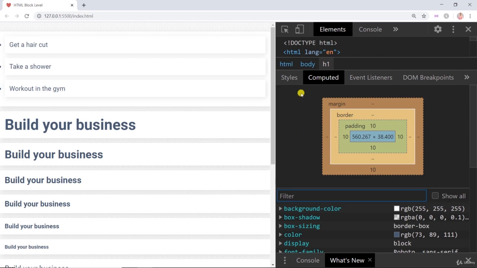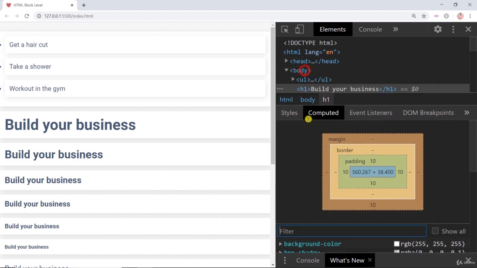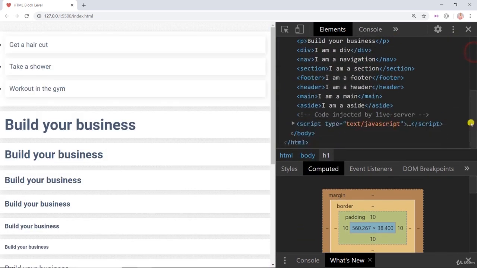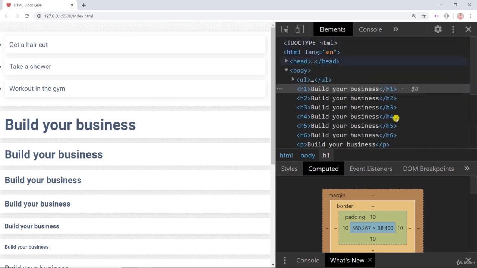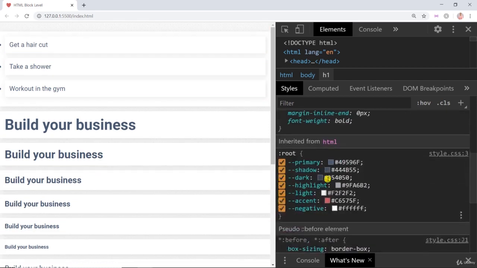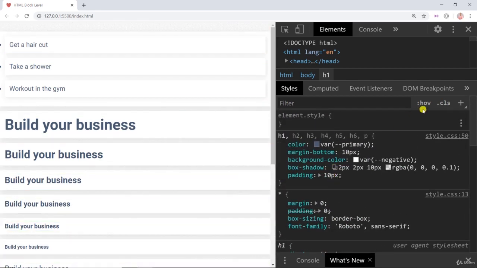Again, we have to pay attention to three important things. One is this area that shows us our actual HTML document. Another is the styles area that we use for CSS, where we can see the states, and if it's a hover state, we can check that as well.